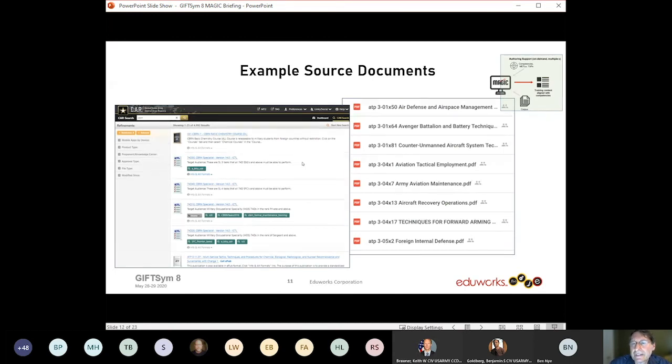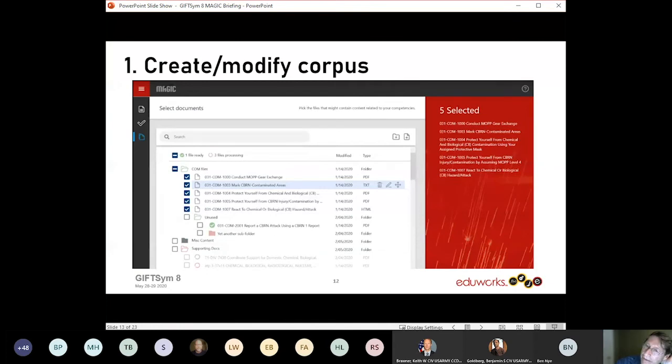The corpus came from lots of different source documents, mostly from the CAR. So this is a quick look at some of the documents that we've extracted from the CAR. The domain is Army infantry maneuver, specifically infantry battle drills. So Magic begins by having the user create or define the corpus.